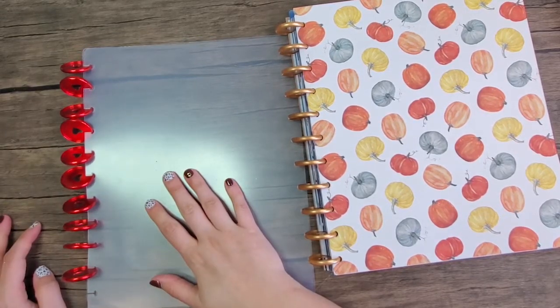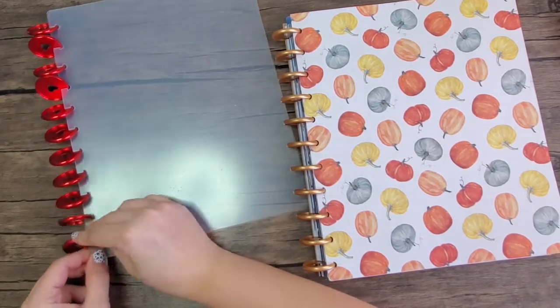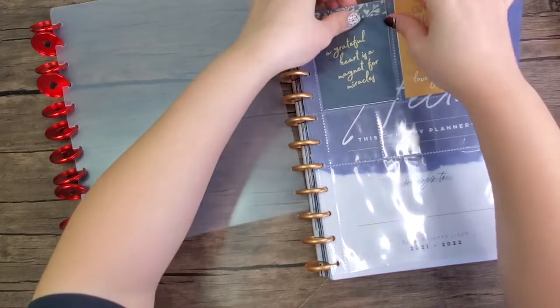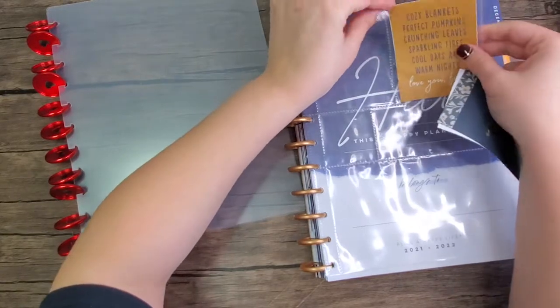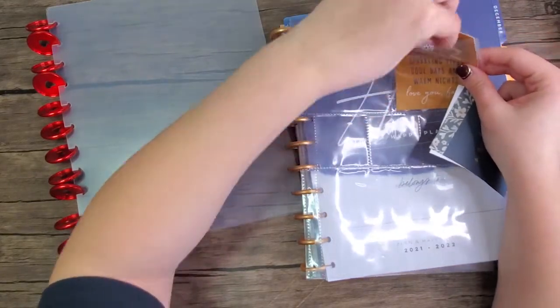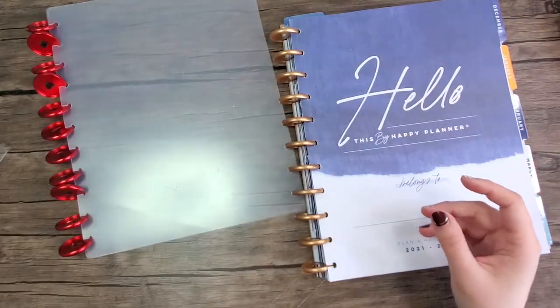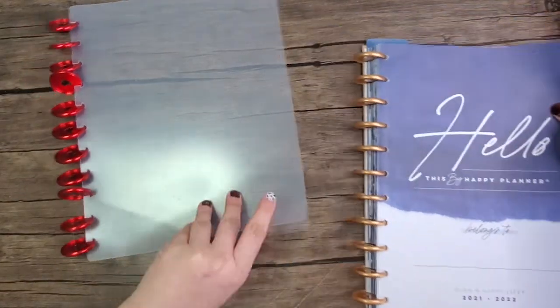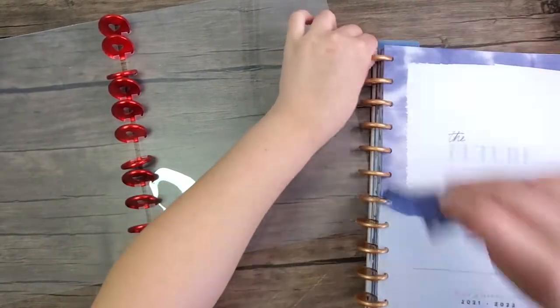I'm missing a red disc. Hold on just a second. I found it. I got scared for a second. So, we will take this out and we'll just toss that. I had intentions on putting more things in here and I never did. So we're just going to take those out and toss that. I will be trying to add some Christmas things into that, but now I'm just going to transfer everything over, and like I said, I'll speed through this part.